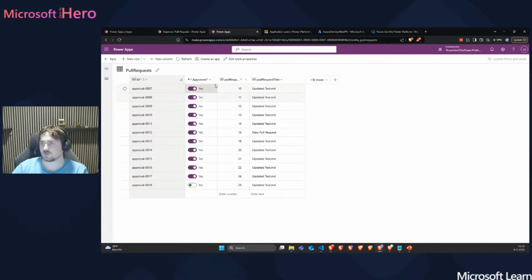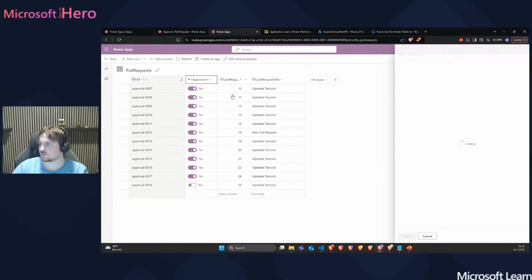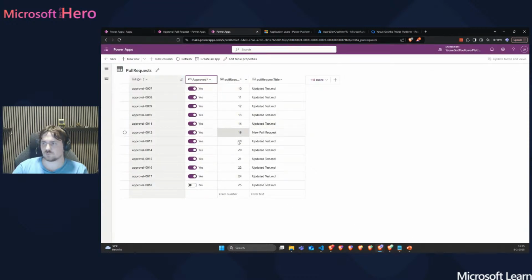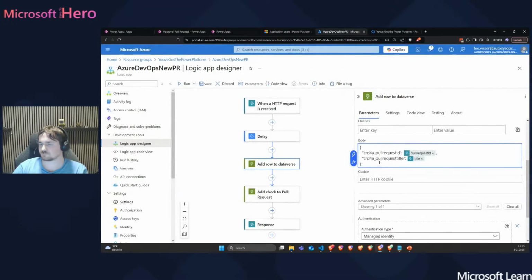We can check the column here and see the default choice is set to no. So when it's created, we set the ID and we set the title. This ID is being auto-generated and this is being set to no. So this way it's adding the row to the Dataverse.